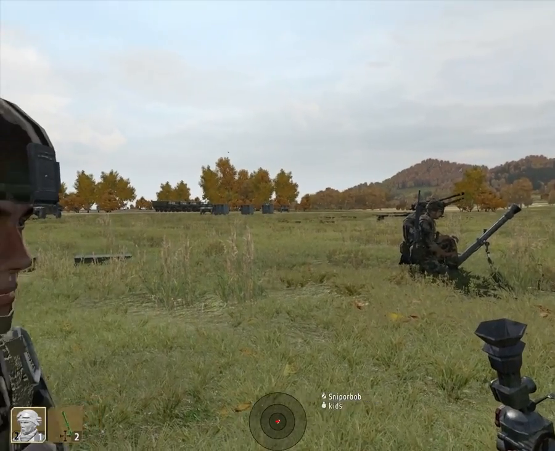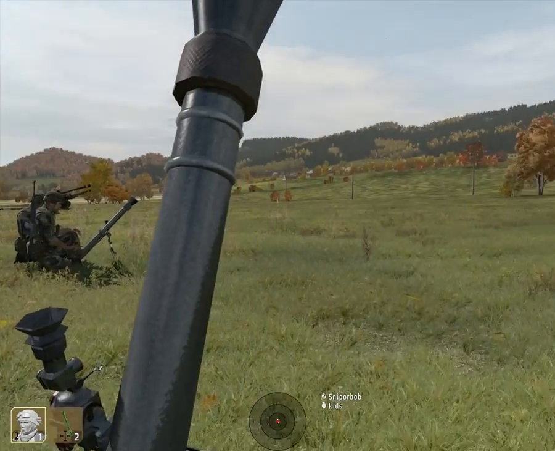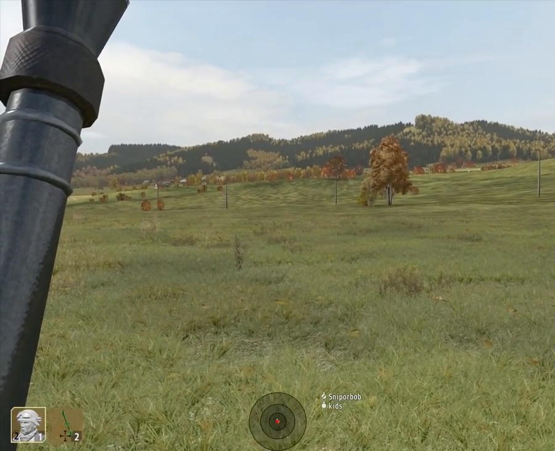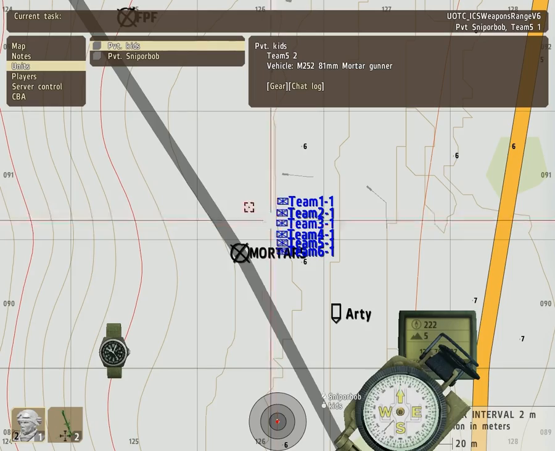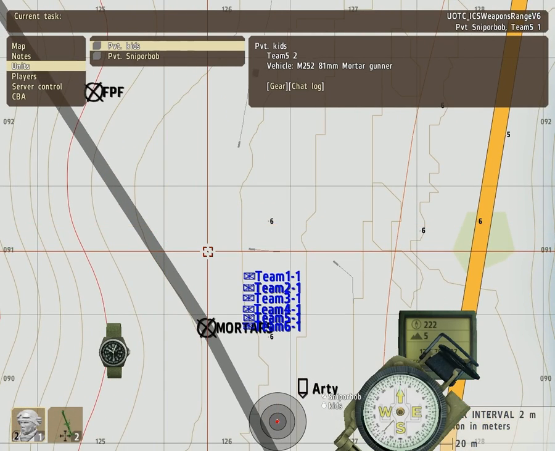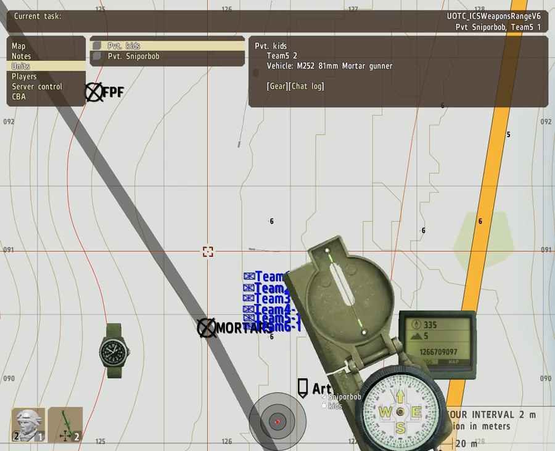Alright guys, this is how mortars are typically given. I'm going to say: all guns, one round, charge medium, 6000 deflection, elevation 1050. Fire at my command. As soon as you're laid on and you've got a round loaded, give me a ready check.